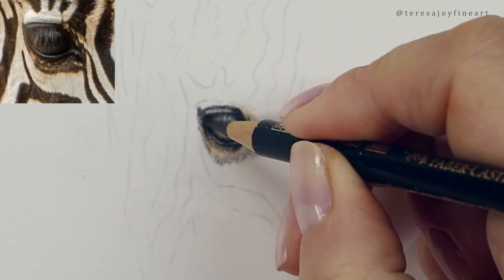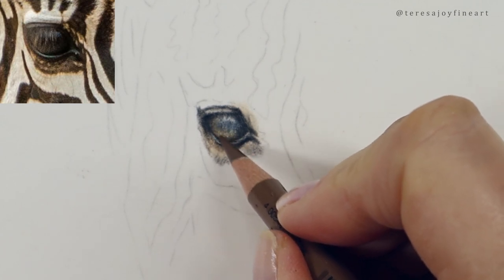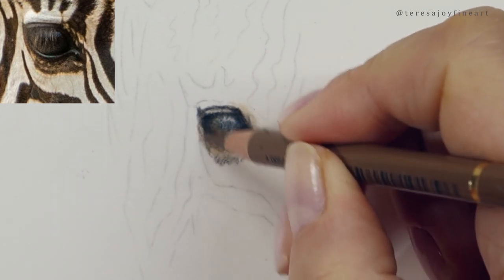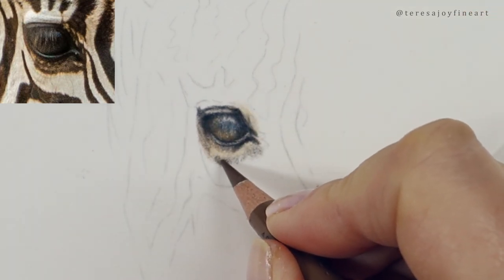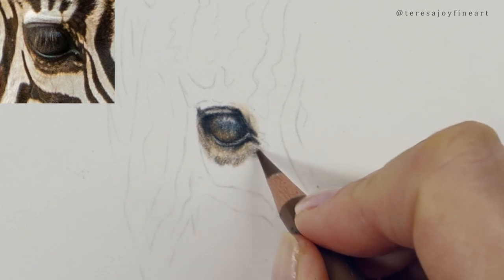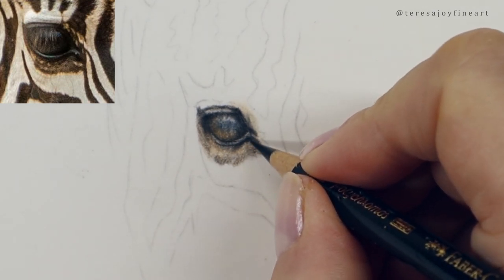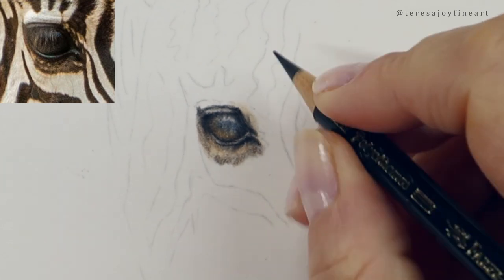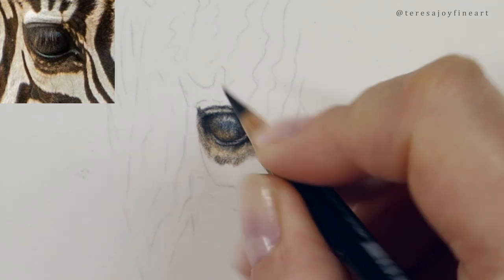I don't need to press hard. If I want to make something darker, I'll just go over it a couple more times with the pencil. I'm going to go back in with a little bit of Bisto and just blend this out a little bit down here. There's a bit of texture around there — just follow that around. There's a little bit of Bisto coming off the bottom of that eye there. I don't always feel the need to keep super sharp pencils when I'm working on a portrait, but I do tend to keep the pencils a bit sharper when it comes to the eyes, because you do often want nice crisp lines, especially when you're working this small.